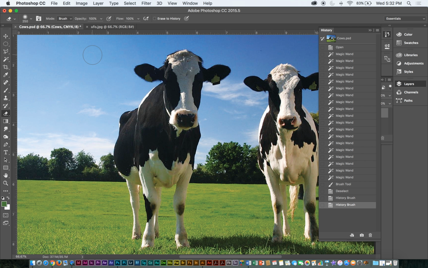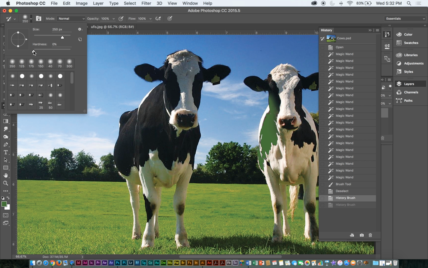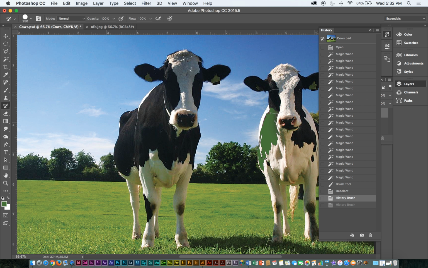Let me go back to the art history brush. The art history brush also has an opacity, and you can adjust the hardness of the edge of the history you're bringing back. So if I put my hardness to 100% and go over the edge, you can see it's a harder edge.